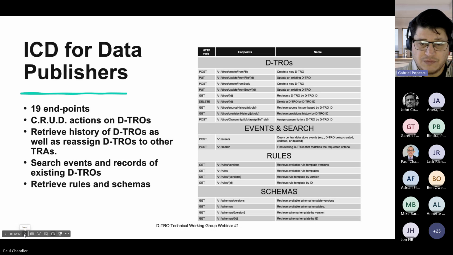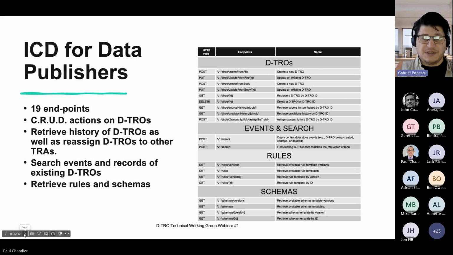For those of you more technical, CRUD stands for create, read, update, and delete. And these CRUD operations can be done on D-TRO, and some of them on rules, on schema, or on searches that we need.